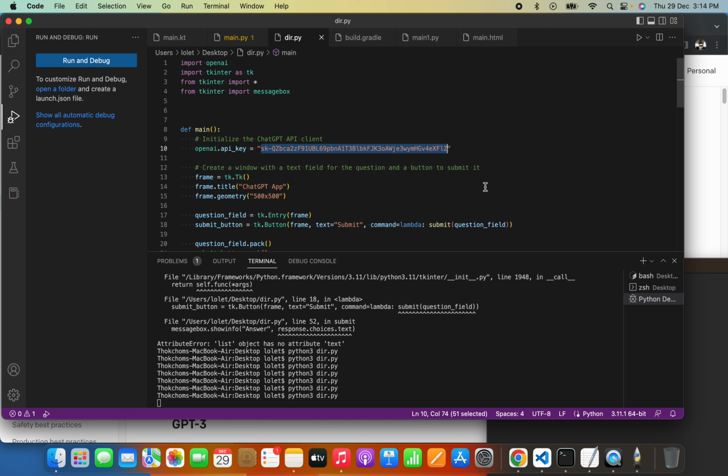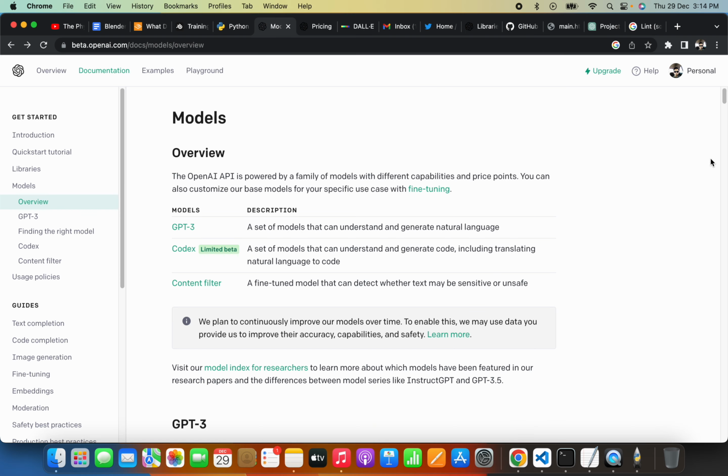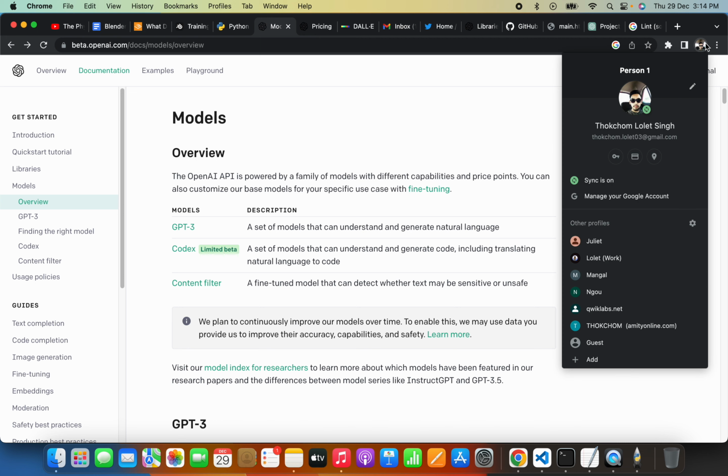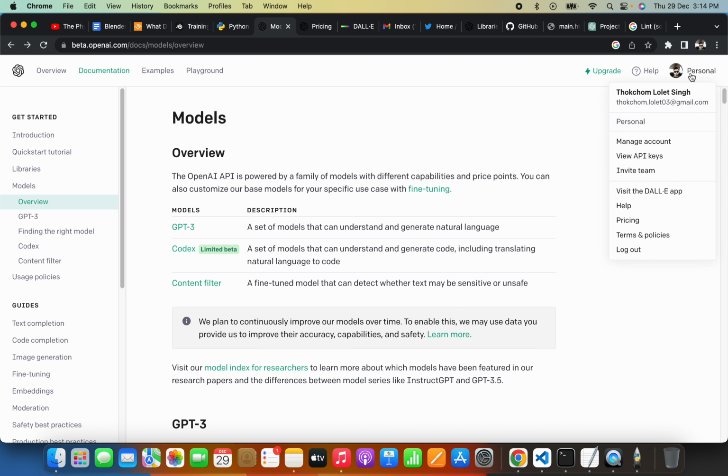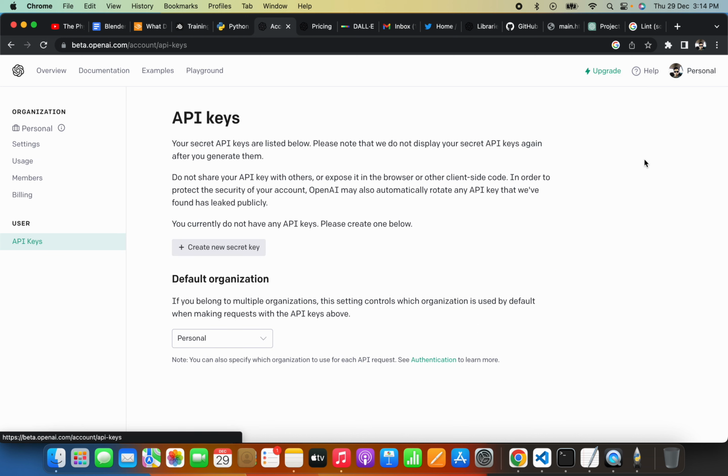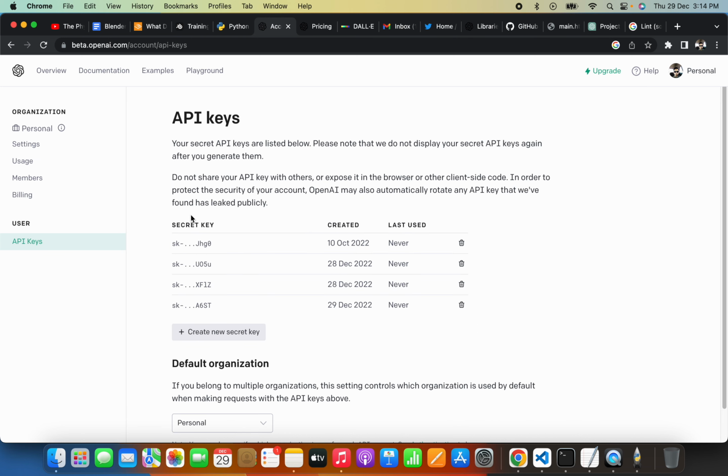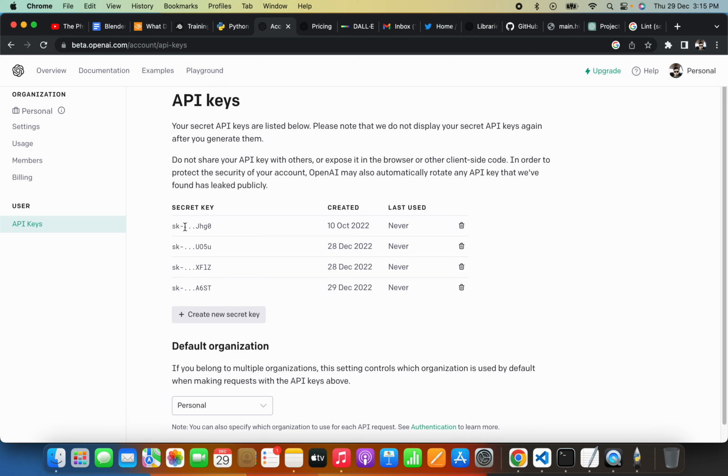So for that, go to the OpenAI website, go to your account, go to view API key, and then you'll see the available keys over here. This is a one-time thing. You cannot click anywhere and then see the keys again. You just have to save it somewhere safe on your laptop.